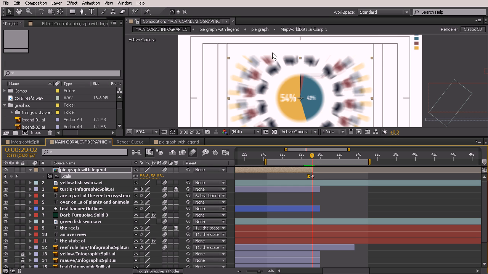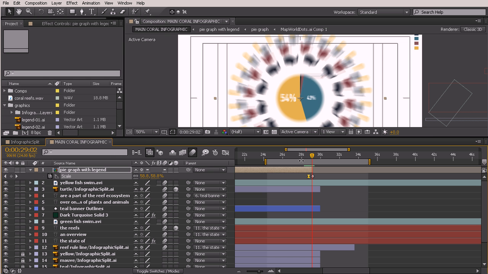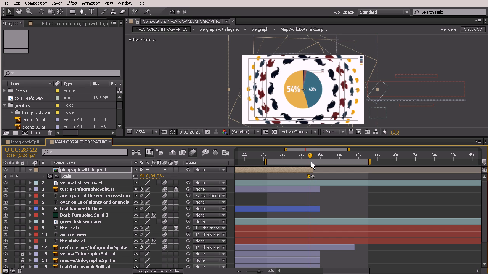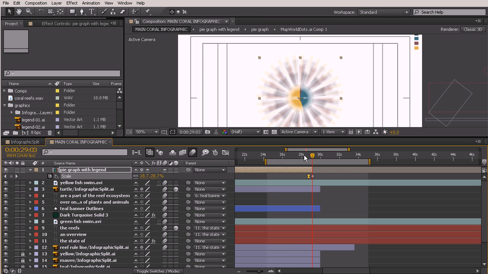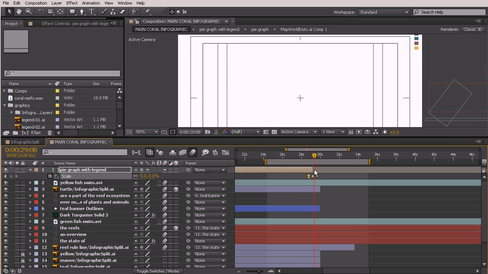And I want to fix the cropping that we're getting around the edge of this comp. So let's go ahead and turn on our collapse transformations. So now we can see that edge, but we lost our motion blur on the inside. So let's go into this comp and turn on motion blur there. Okay, so now that's fixed. We're just going to zoom down in there. And then I want the word but to pop up. Let's see exactly where we want this to come on. So right about here is when we want to see that.